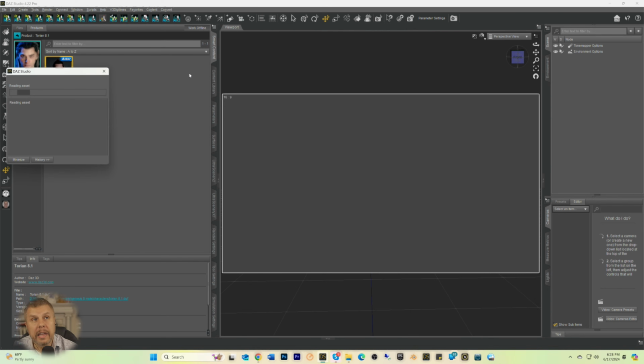Because you would think if you uninstalled something from one content library, it would take it out and put that thing into the other content library and not leave two of them.